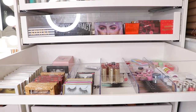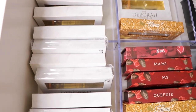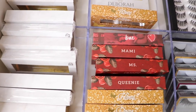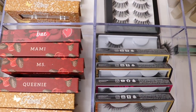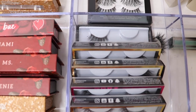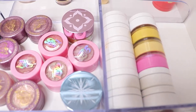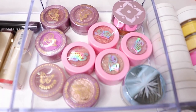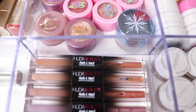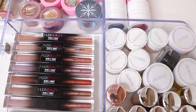In this next drawer I really don't know where I'm going with it. I have my Debra Cosmetic lashes, my ColourPop lashes, and my Huda Beauty lashes. But on the other side I just have a whole bunch of random products which I really do need to organize. On the other side I also have a whole bunch of glitters from ColourPop and the Huda Beauty Matte and Metal Melted Shadows — I'm obsessed with those.